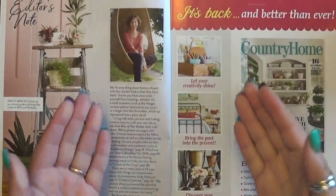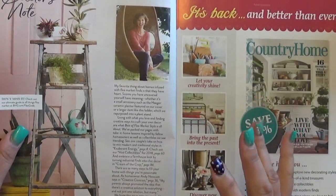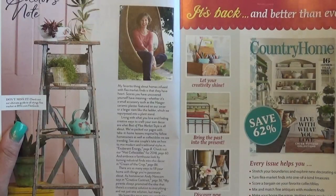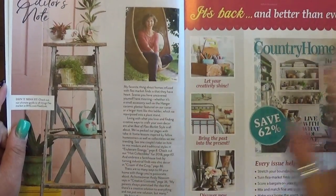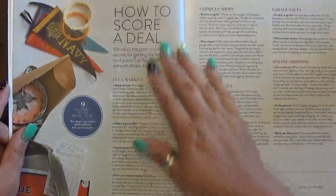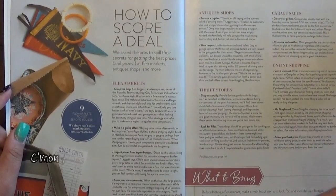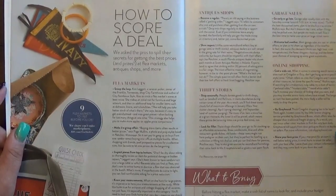It's a fun break from unpacking the house and dinking around my crafting stuff in the RV bay, which is my favorite thing to do. This is a cute idea — Mindy has that in her shop. I think something like this might be cute inside our house, maybe in the living room or formal dining room. I love that with the old ladders — my mom still has my dad's old wood ladder, all chippy and full of different years of paint.